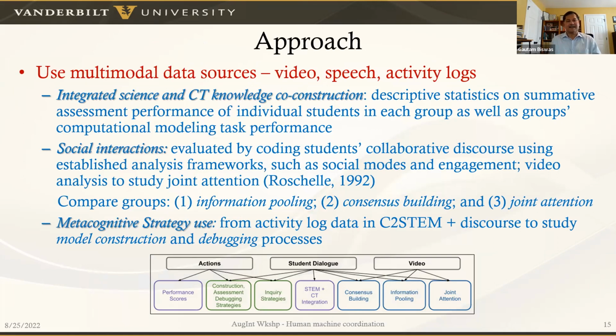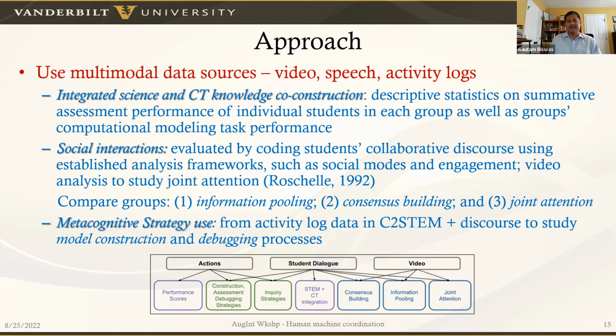Again, we are looking at knowledge co-construction, and the way we analyzed it is by looking at descriptive statistics on the summative assessment performance of the students in each group, and how well they were able to construct their computational models. We had a rubric for scoring the computational models, so we looked at the scores at the end of their model building for the challenge task.